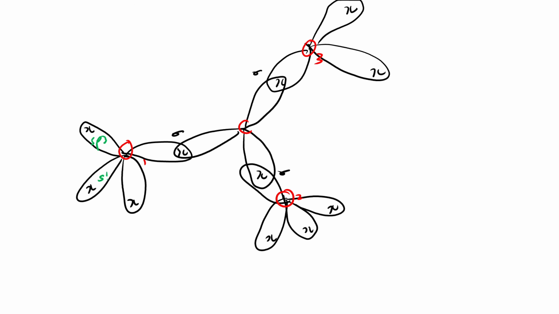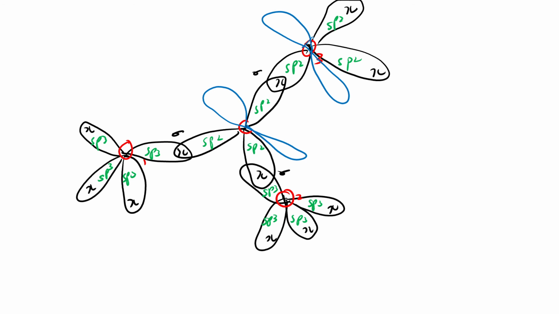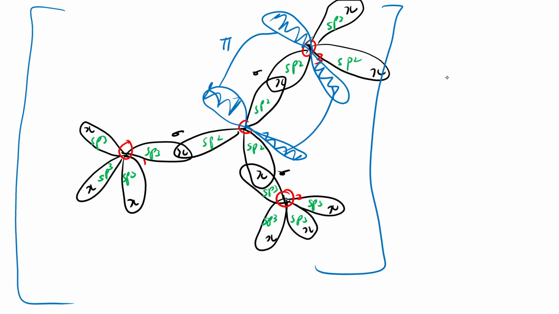sp3, sp2 itu. Okay, then ada satu pi between carbon and oxygen 3. Tambah je loop tu. Dan pi. Okay, so 1, 2, 3, 3 pi, 3 sigma. Okay, yang hitam tu 1 pi. Okay, so disebabkan dia ada charge, so bracket 2 minus. Okay, so itu je. Thank you.